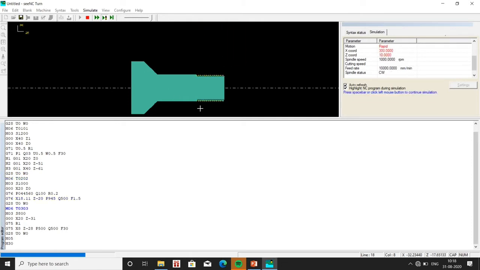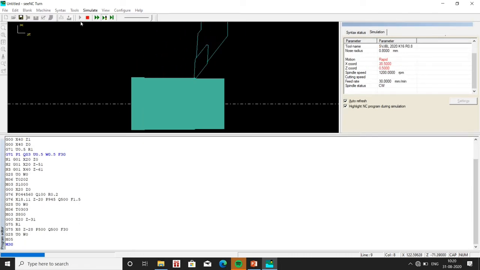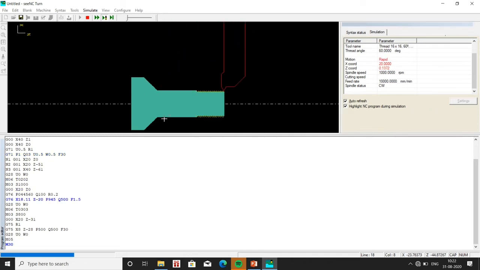While showing the simulation, we have to remember that only if you click on the screen will the next operation continue, otherwise it will stop at the first turning operation itself. So we have to go on the tool, on the specimen, and then click. Let me quickly show that once again, how the complete process takes place. Initial turning will take place, then threading, and finally grooving will happen. Once the operation is completed, just save the file and give the correct name and then proceed to the next problem.